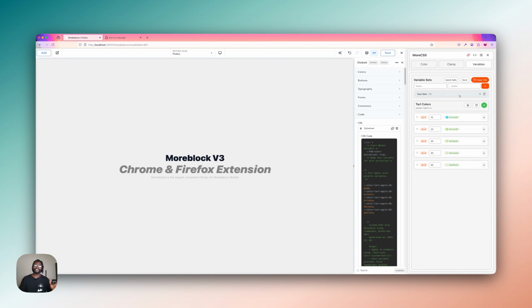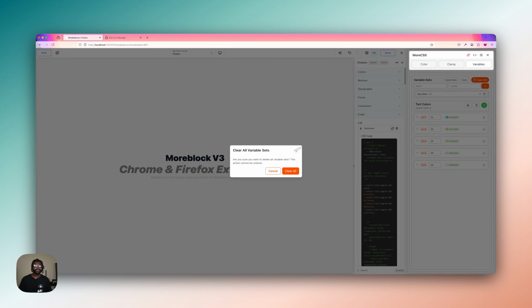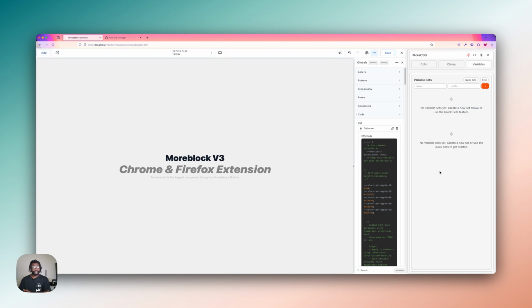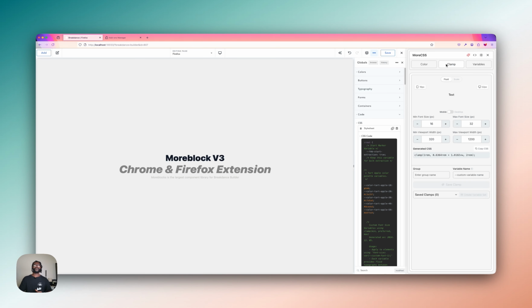What I'm going to do now is clear everything again so that I can show you something else. All right, now let's go into clamps. Clamps are probably the best way to work with typography. And in version 2, version 2.5, version 2.7, you do have clamps, which are really powerful. But the problem with version 2.7 and working with clamps is that you only create a clamp and you save it. Like there's too much of a loophole.